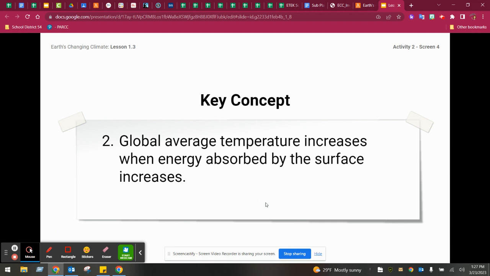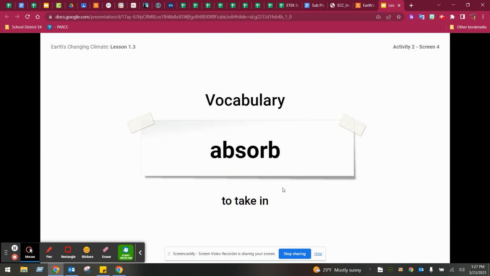So now that that has gotten written down, we do have 2 vocabulary words to get recorded as well. Remember, if we're talking about this idea of energy being absorbed, let's remember what that definition is. So you're going to turn in your mini books to page 7, and we're going to be completing boxes 7 and 8 now. So box 7 is the word absorb. Remember, the word absorb means to take in. Please pause the video here for students to be able to record this vocabulary word.